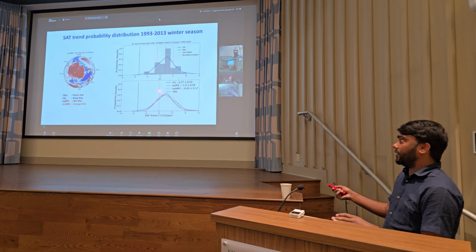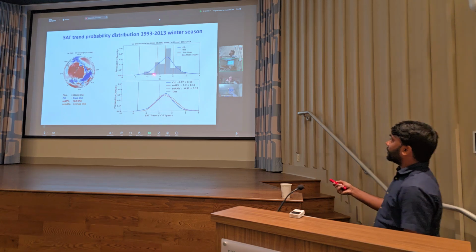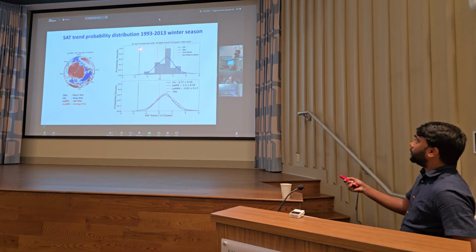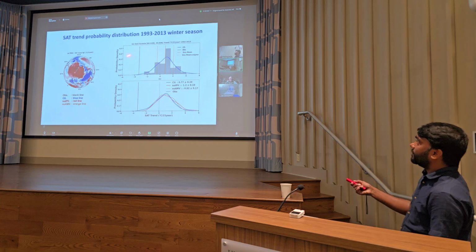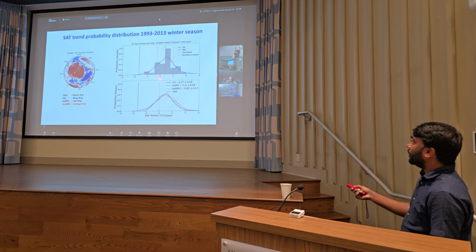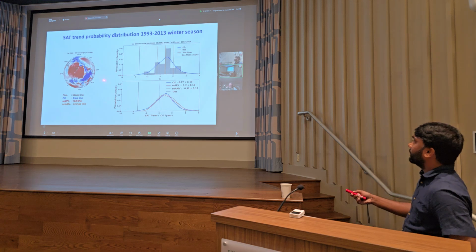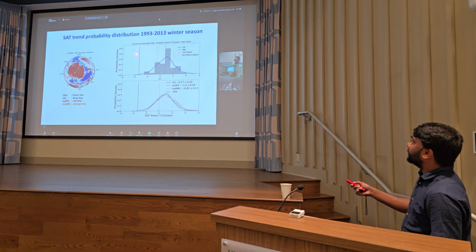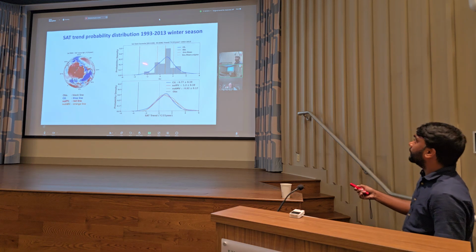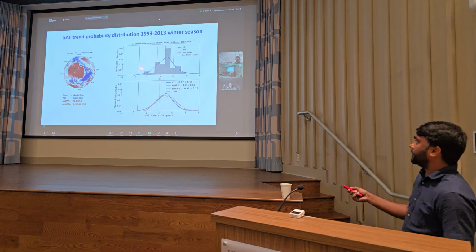To verify it further, here we utilize the experiment I mentioned before. But before we discuss that, I'd like to show the probability density distribution. Here you are seeing the control 45 members, this is the box I showed and also mentioned in my previous slide. The black line is the observation, the solid orange line is the ensemble mean, and the dashed vertical line is one standard deviation.